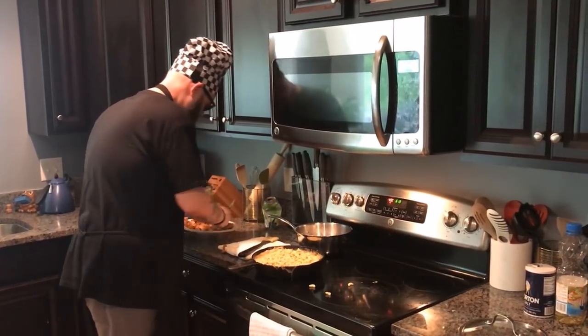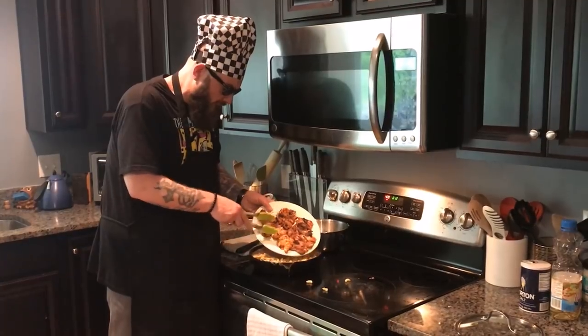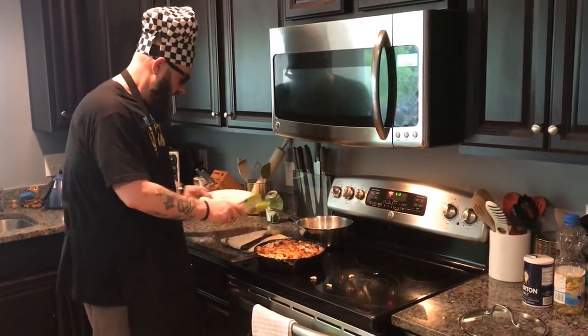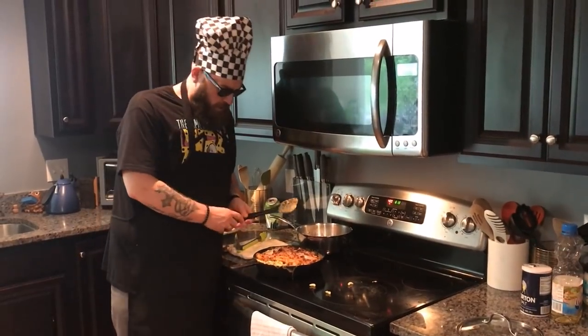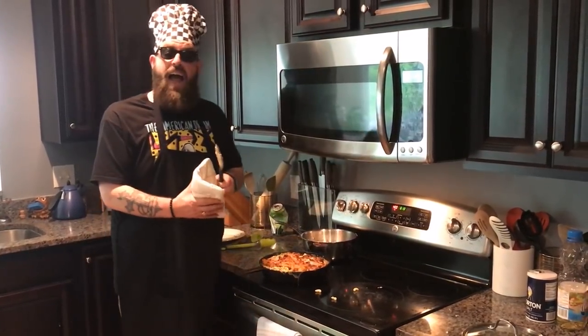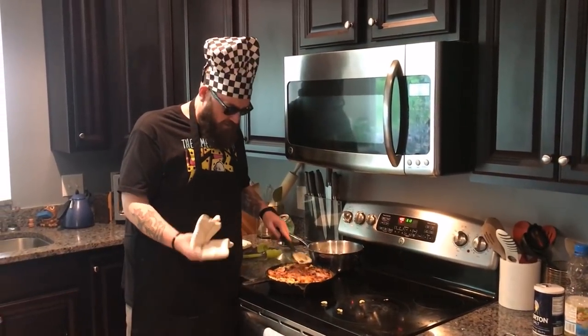Time for the chicken. We're just gonna slide this in there and let it fall where it may because you don't wanna make a mess with it. Now, don't that look pretty? I'm about to screw up. That's hot because it's iron, okay? Iron skillet, don't forget, that's the whole thing. Now, the chicken's in the mix.